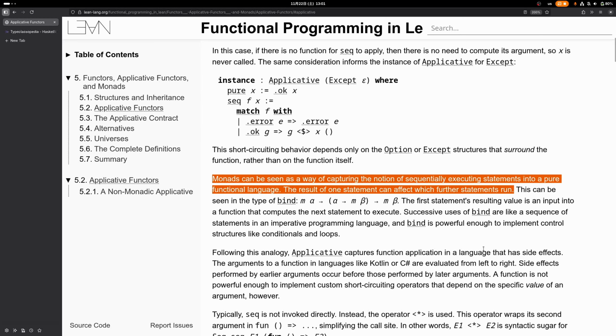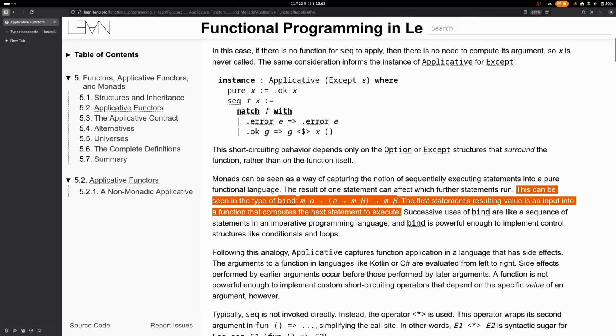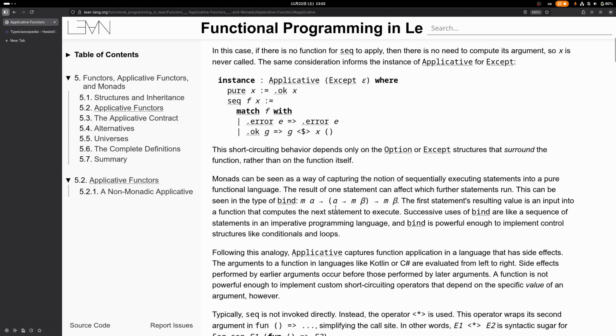So monads can be seen as a way of capturing the notion of sequentially executing statements into a pure functional language. And this also captures conditional execution. So whether one statement is executed can depend on previous statements. Yeah, so in the type of bind, we can literally see that we take the value of the previous computation, which is called alpha here, into account when computing the value of the next computation or the next step to execute.